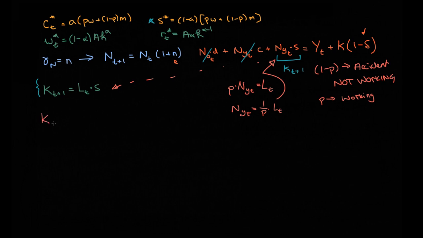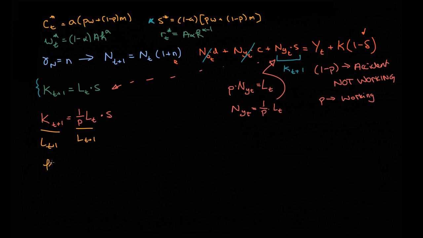So what we're going to end up with is big K_{t+1} is equal to 1/p times the labor at time t times savings. But we were not asked for big K_t, we were asked for little k_t. So to find that, we need to divide by L, and the subscripts need to match. So you might be tempted to just cancel L_t, and then this is k_{t+1}. That's wrong. It has to be divided by the labor force at time t+1. So it has to be L_{t+1}, and here L_{t+1}.